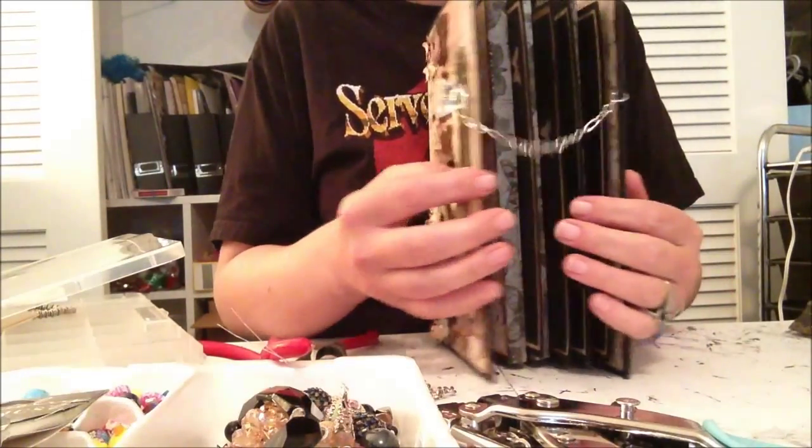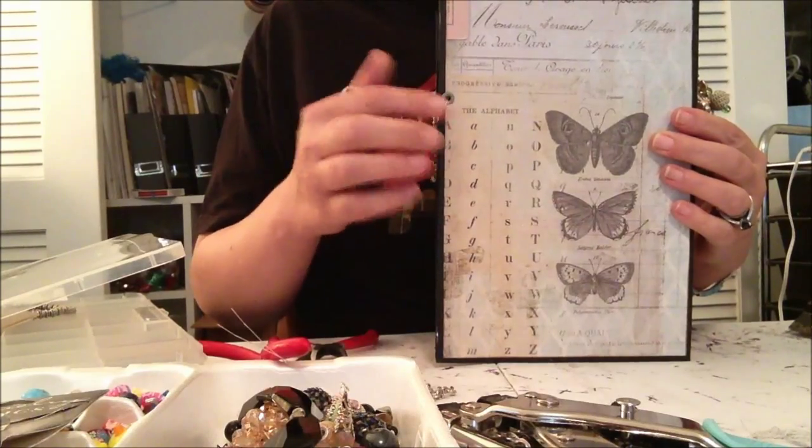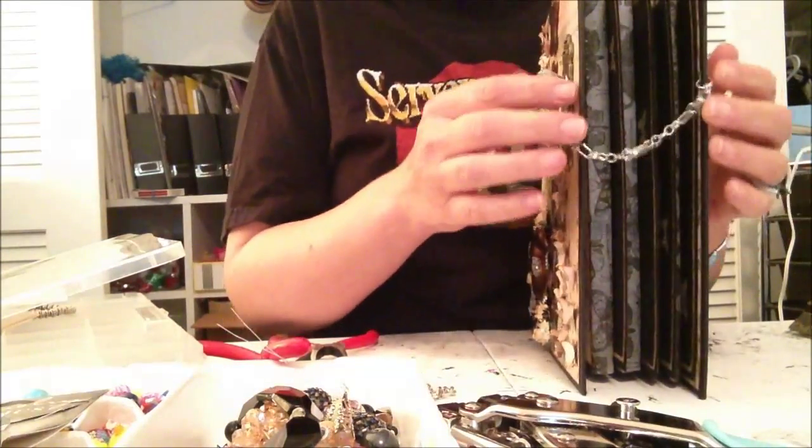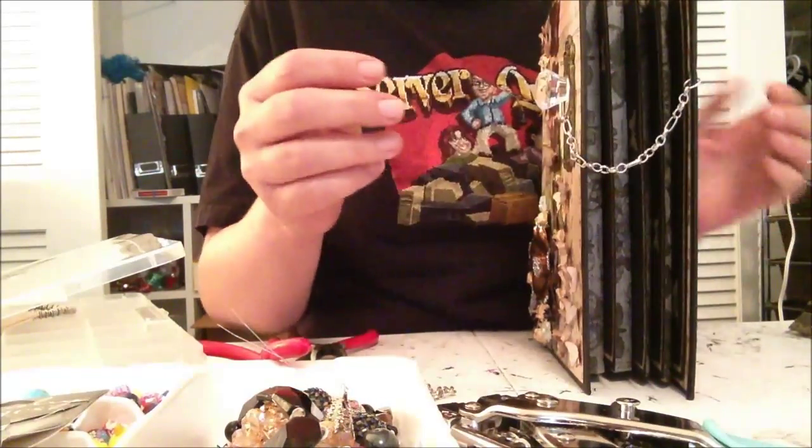And it allows just enough room for growth, and that's where it's terminated back there. And it's not going to smoosh any of our photo mats there.